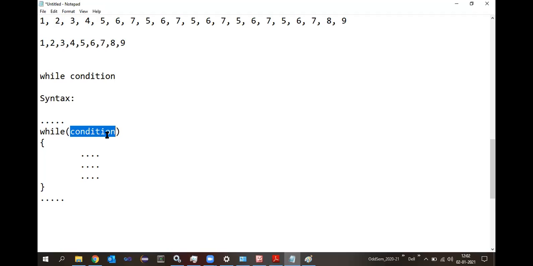Am I audible? Relational operators we have used. Why relational operators? Because we want to do only two things: either one, whenever it is true, or the second, whenever it is false. If it is true, then execute all these statements. When it is false, then don't execute these things. So the operator which gives us this facility, wherein the result is either true or false, is called a relational operator. So we make use of relational operators in the while condition.